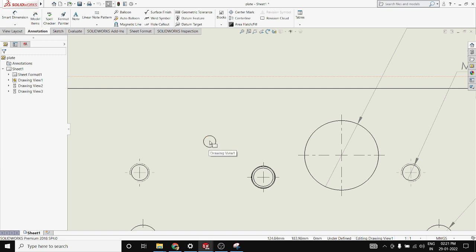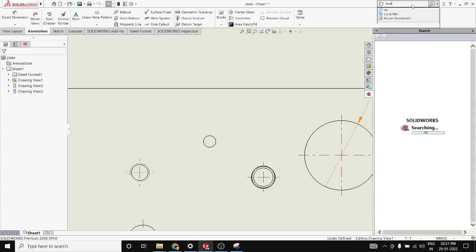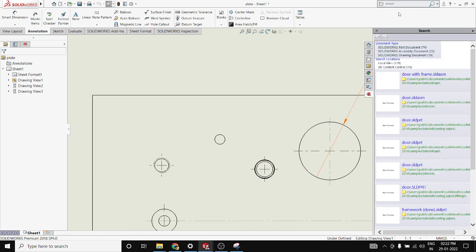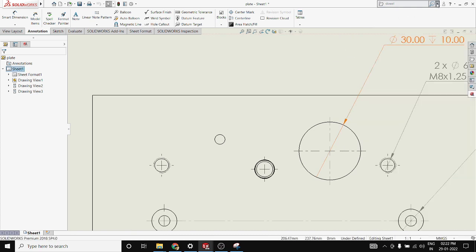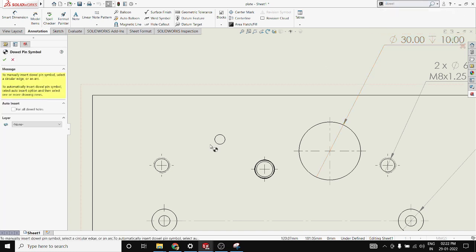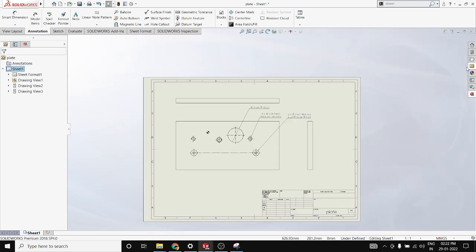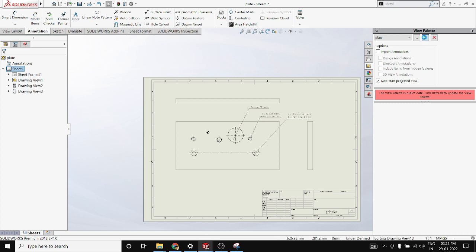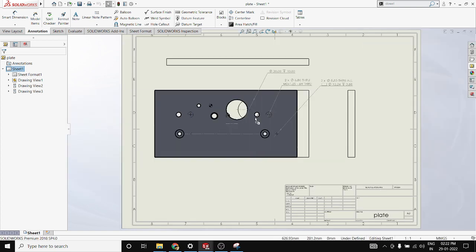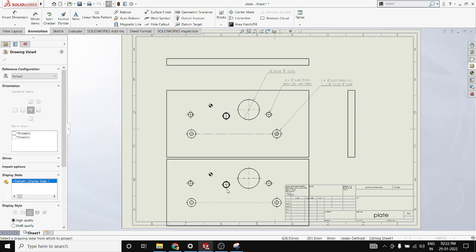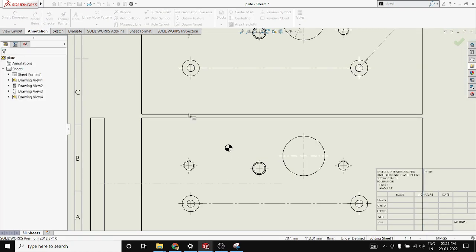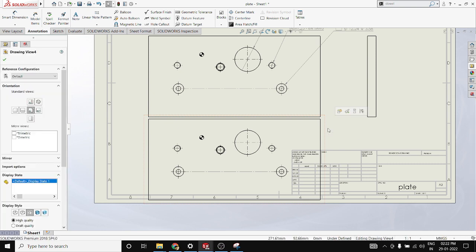If not visible, that double hole symbol means you can insert manually as well. But they will come default. Just click, this is the one way, but it will come automatically. Let's try once. No need to make that view. Just see it is coming before the double symbols. Maybe we have to further update the view. Okay, let's delete this.